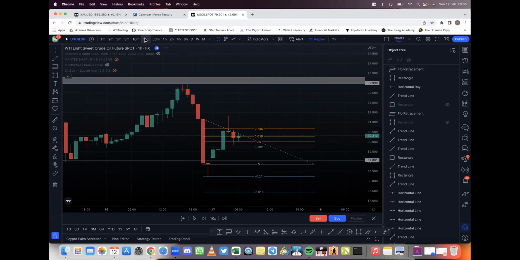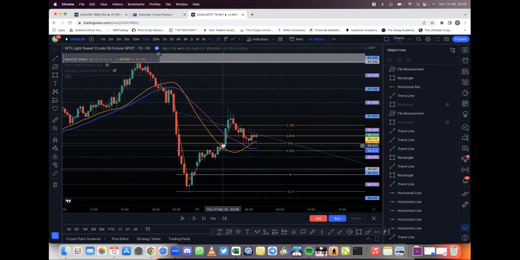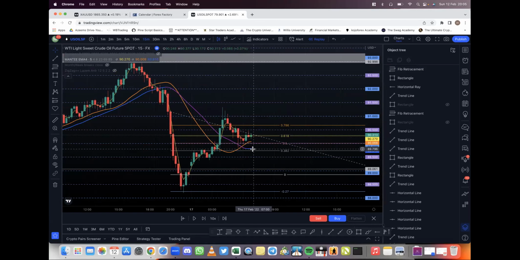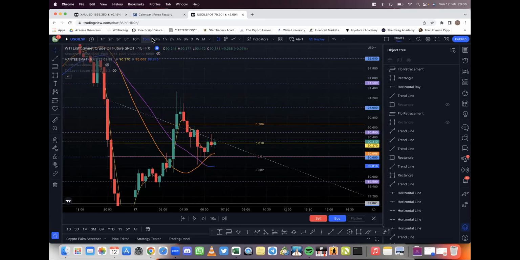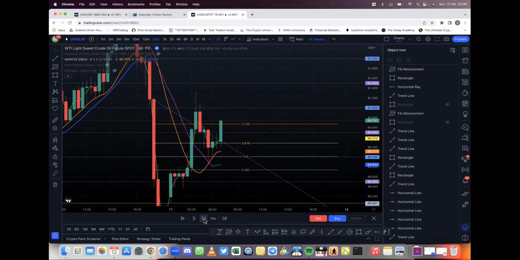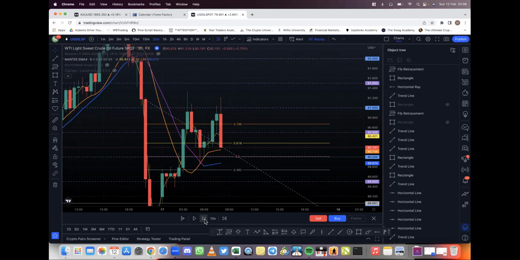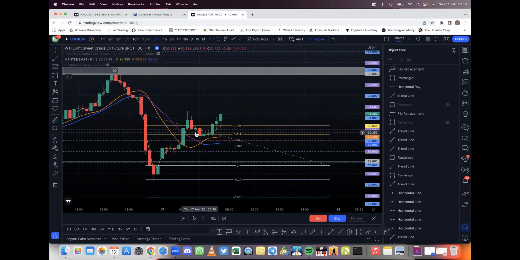So let's go to the 15 or the 30. You know what I mean? It came boom, it cut between our levels. But at the same time, let's play it and see what happens here. Or even 30, let's try 30 and see. Boom, it's going back up. It's going back up to respect these areas. I don't think it has much further to go. Boom, again, it's going back up. So we woke up in the morning saying it's a downward trend. Let's go back to the 1 hour. What's this? 8 o'clock.